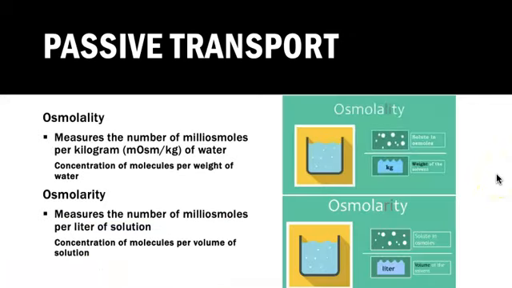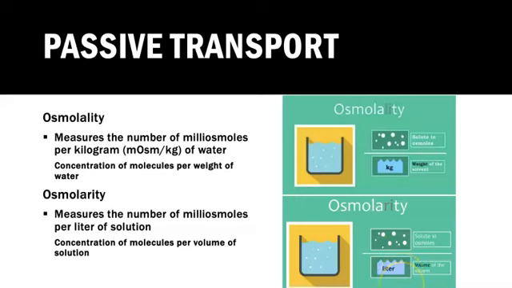So we've used the terms osmolality and osmolarity before. Let's talk about the differences here. It's really just a way of measuring the concentration of our molecules in different ways. So with osmolality, this is going to be a measure of the solute concentration by its weight. So we're using kilograms over here to do this. Whereas osmolarity, we are measuring the solute concentration by volume. And the volume that we're using is liters.